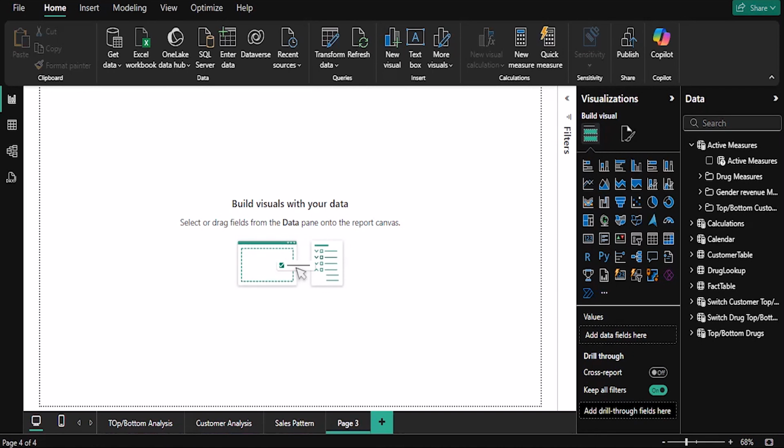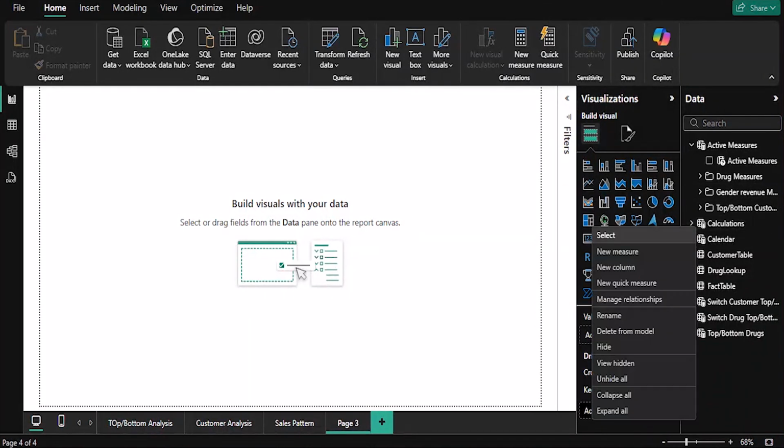I have mine in my fact table, so I'll just be creating a measure which will be average quantity. It may be named quantity, or quantity sold. For me it's quantity sold, right? So moving on, I'll be creating a new measure right in my calculations table.